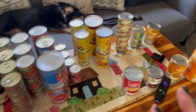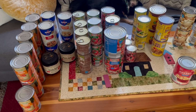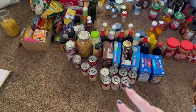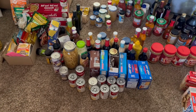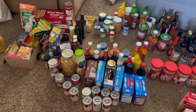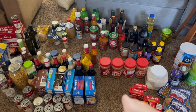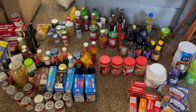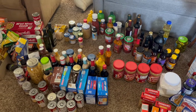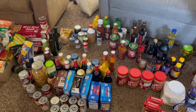So I'm gonna get all of this put away and organized, and then next I'm going to go to the cream ofs. So it's over here. We have cream of chicken, cream of potato, cream of mushroom, any of the cream ofs. I don't think I have cream of celery in here. I don't use it that often, so I won't have it. And then we'll go to the miscellaneous stuff. For instance, I'll clean up the ones I know I have multiple of, like the peanut butters and the salsas and things like that. I'll get those organized, and then I will work through the individual stuff, and the sauces will come last.